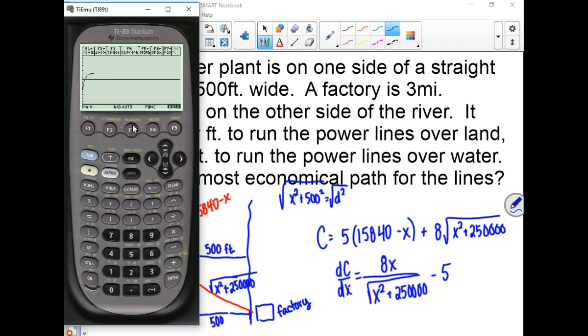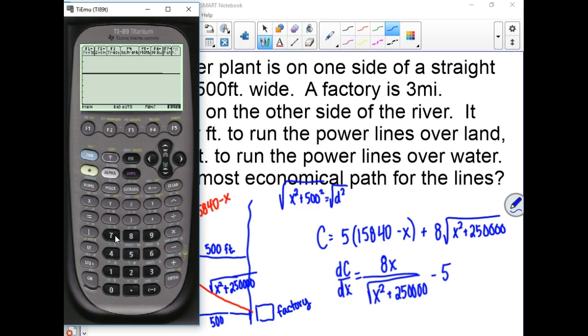And I actually might be able to see it just fine. It's looking like I can see it okay. It probably depends on your y coordinates. I actually can see this pretty well right here. But if your x's are right, if you do F2, which is zoom, and you do fit, which is down there at the bottom somewhere, it'll keep your x's the same, but it makes your y's show up so that you can see everything.